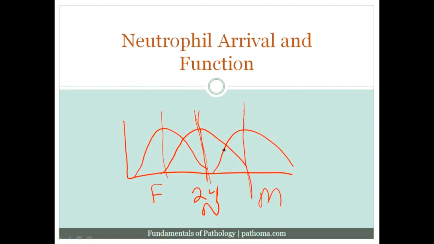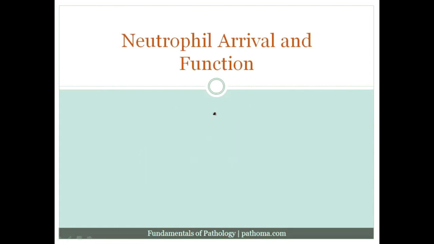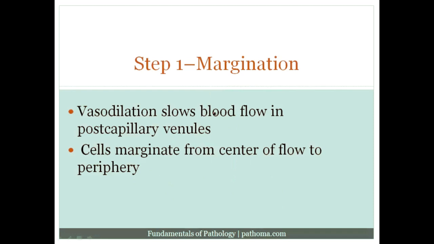Anyway, what we want to focus on here is the neutrophil phase, how the neutrophils arrive and what they do when they get into the tissue. So let's move forward and talk about how the neutrophils get there. Before I explain this in step-by-step detail, it's probably best to take a step back and give you a global picture of what's going to happen. So let's clear the screen here and give you a little bit of an overview.